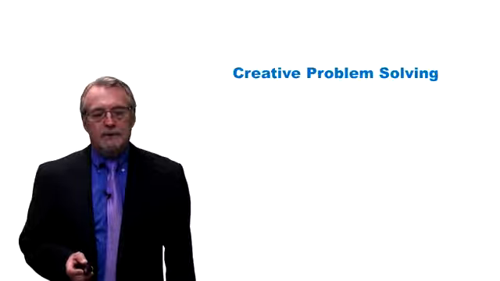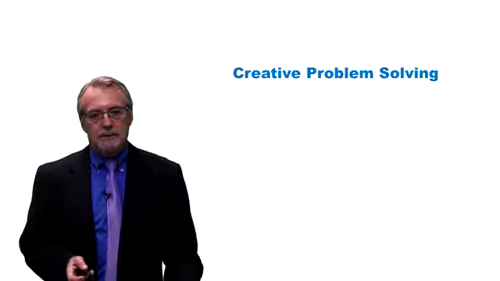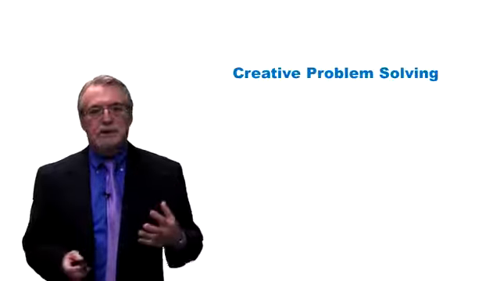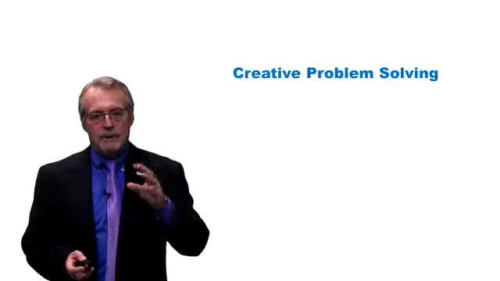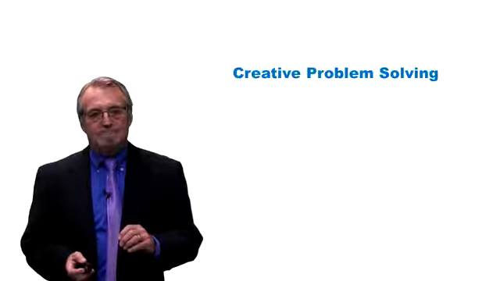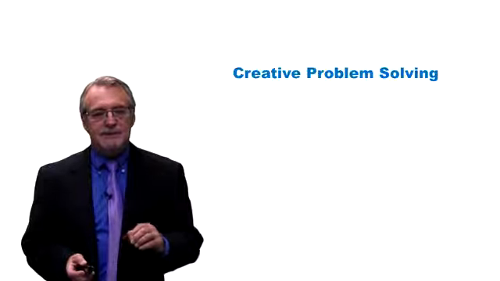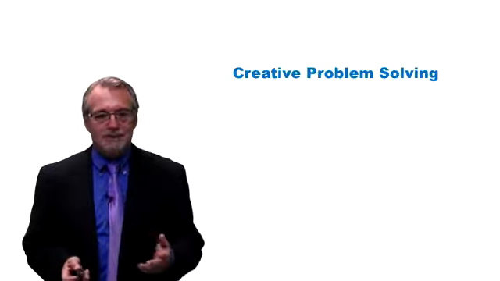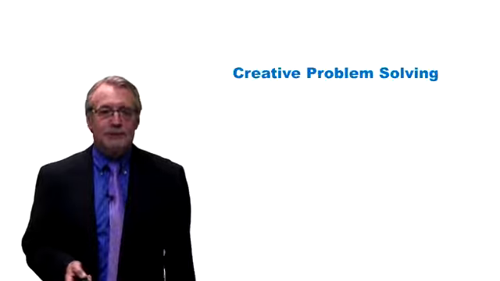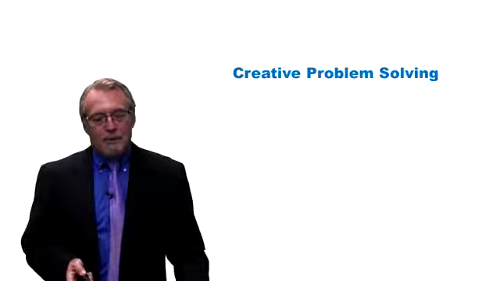His wife doesn't do it that way. She does creative problem solving. She just thinks about problems and somehow manages to think about all the different aspects, kind of all at the same time in her head, and comes up with a solution to the problem. And oddly enough, she is right 97 times out of 100. She comes up with the best solution. He comes up with the best solution occasionally. She comes up with the best solution almost always. It doesn't always work that way.